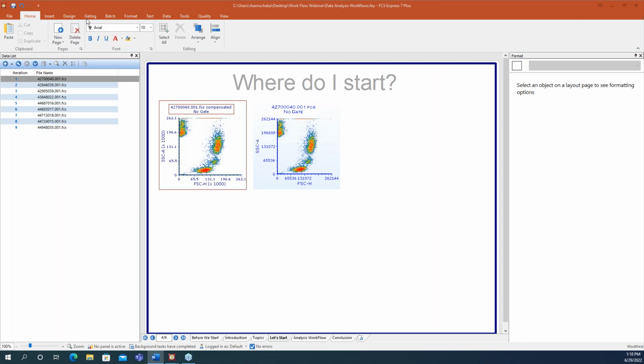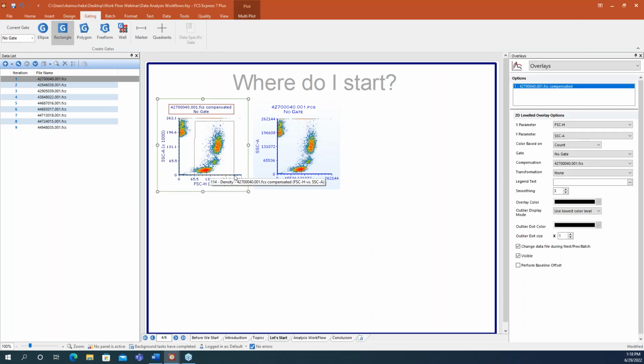So now that I've got this started, we'll go to gating. I'm going to do a little bit of gating. I'm going to keep the analysis side pretty short and sweet so that we can really get to what we need to. And that's to show you some of the shortcuts here on using FCS Express.